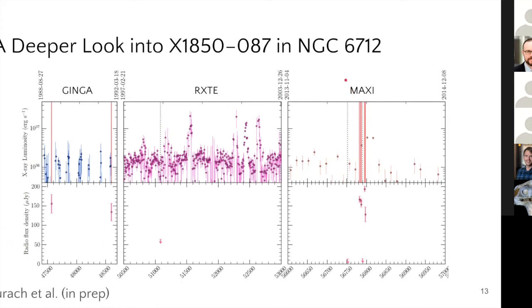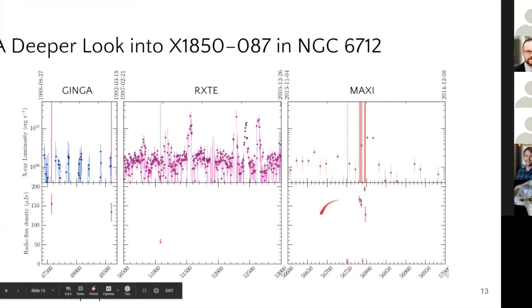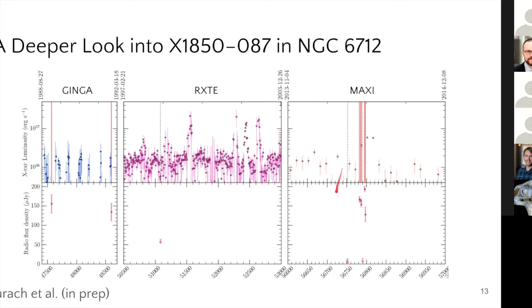The X-ray light curve shows fairly typical behavior with regular outbursts that you can see in these peaks right here. However, it doesn't really help us explain the dramatic radio variability that we see here in our later observations with MAVERICK. The jet was on for a bit and then it turned off and then it went on again. Unfortunately, there is no Swift XRT coverage for these observations, so that's why we used MAXI light curves.